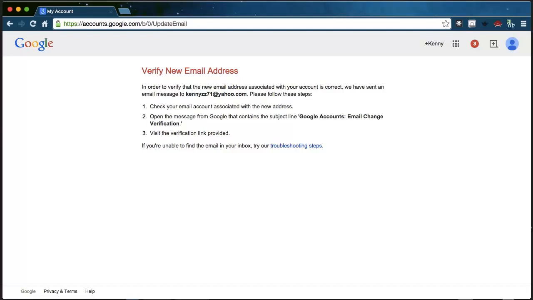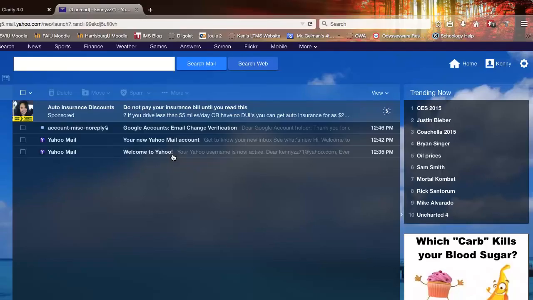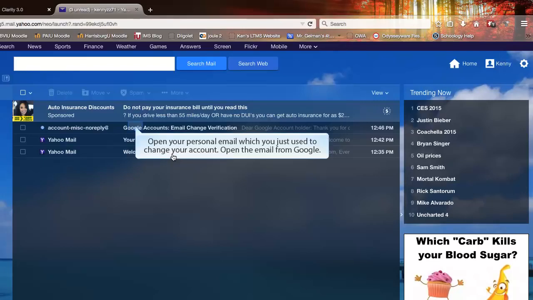Now here's going to be the clincher to make sure that you follow through. You notice that it's sending a confirmation message to your email address. So you're going to want to go to that email, open it up, and confirm that this verification took place. It's going to send you an email to this new account you changed it to, and you're going to have to click on the link in that email to confirm this change.